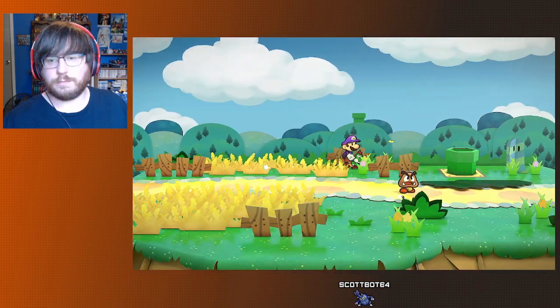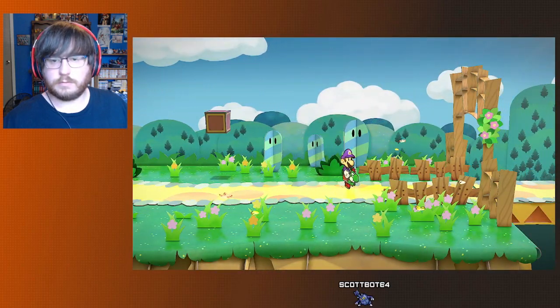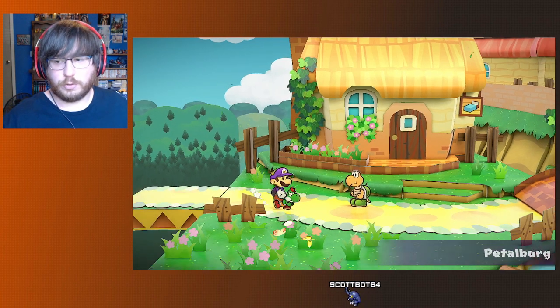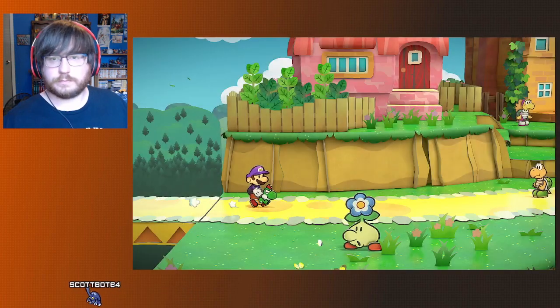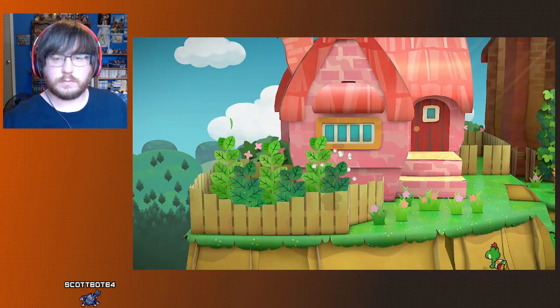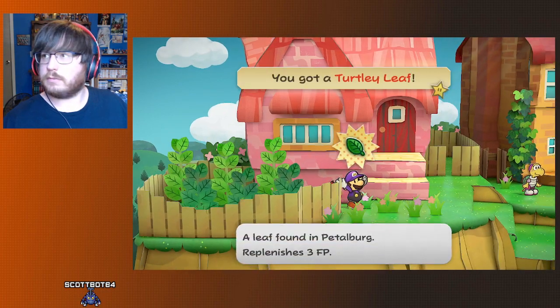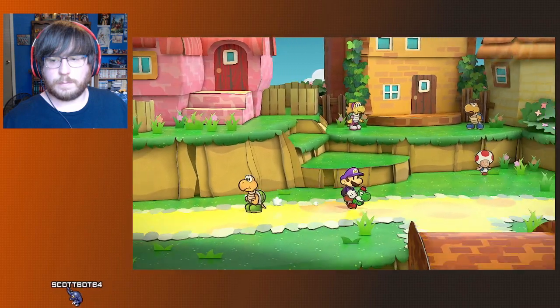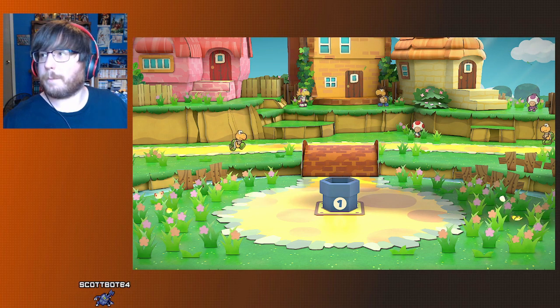I'm not done yet, though. Head back to Petal Meadows. Or Petalburg, dang. Yeah, Petalburg is the town, Petal Meadows is the area. Okay. Alright. And I need to grab another leaf. What? There we go. Alright, now I got all the ingredients I want at the moment. Come on, let me go in. There we go.